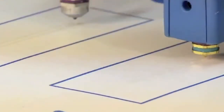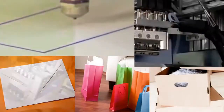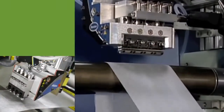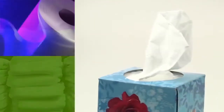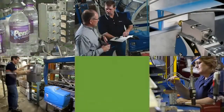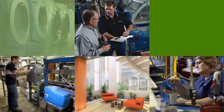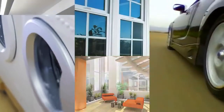Nordson also provides glue dispensing systems to help manufacture envelopes, bags, and corrugated boxes. Our equipment also applies adhesives, lotions, fragrances, and related materials to baby diapers, personal hygiene products, and surgical garments. In addition, you'll find Nordson adhesive dispensing equipment at work in a wide variety of general product assembly applications.